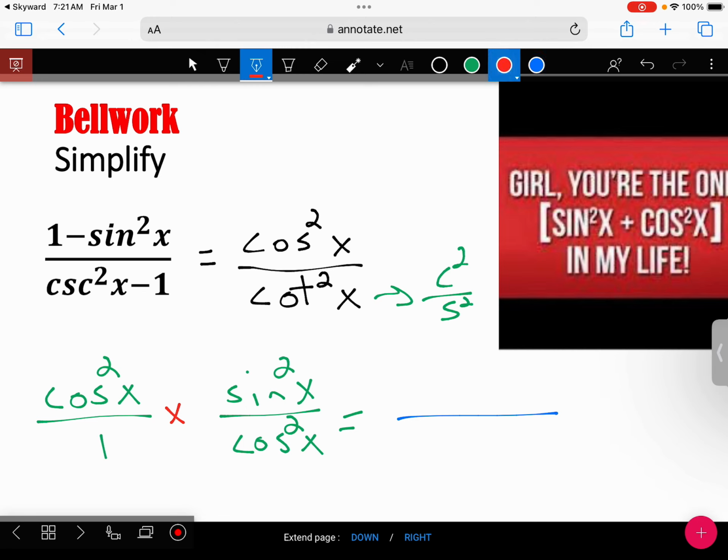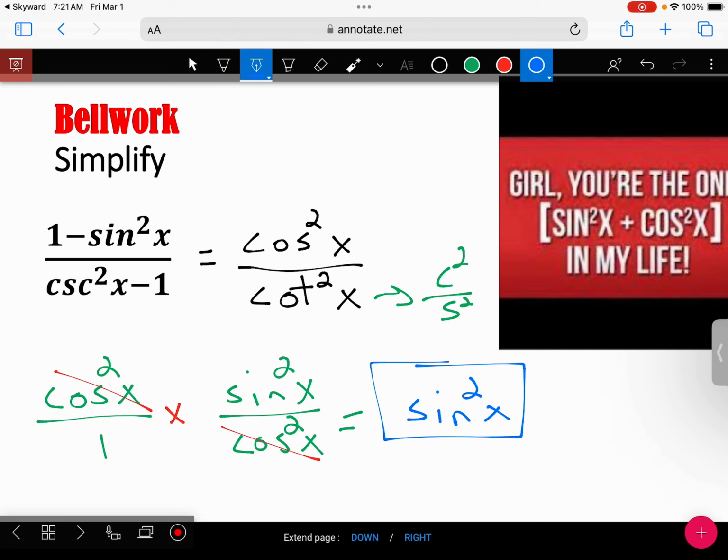If you're not sure when you're done with a simplified problem, don't freak out. That's normal. But stay with me. If we have only 1 trig function left, or 2 base trig functions multiplying together and they're both in the numerator, you can feel confident that you're done. Right now it's squared, but we have 1 trig function in the numerator. There is nothing else we can do to make that more simple. So we are good. We have run our gas tank out. If it was like 1 over sine, we wouldn't be done because we'd have to bring it upstairs. But once everything's upstairs and there are no identities you can do, you are done with your simplification.